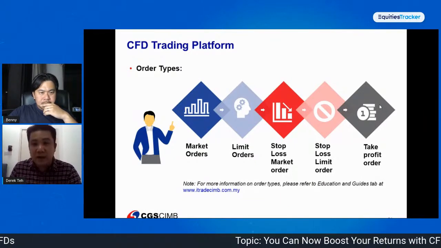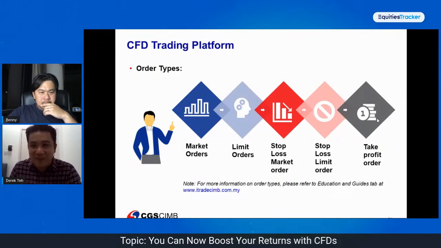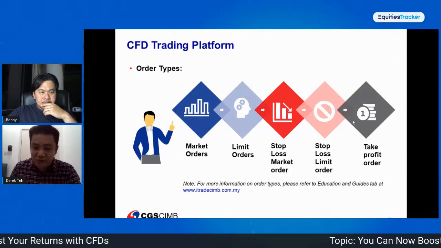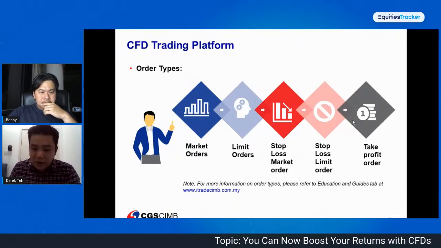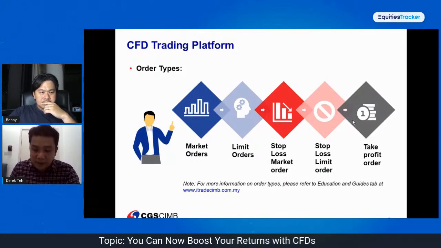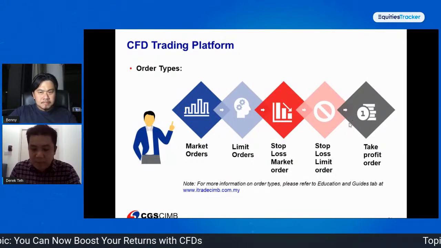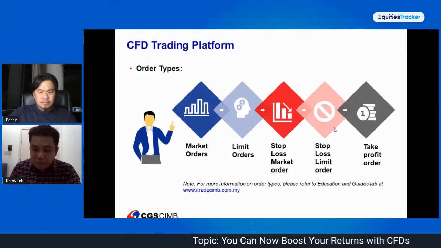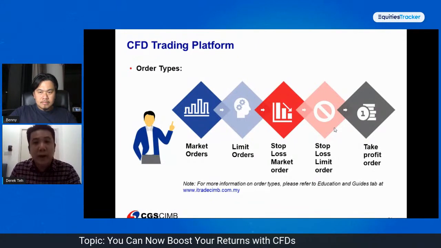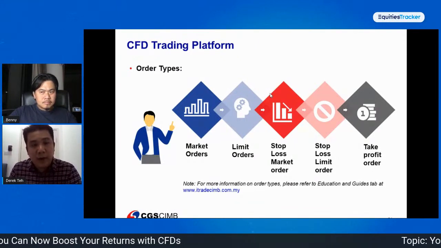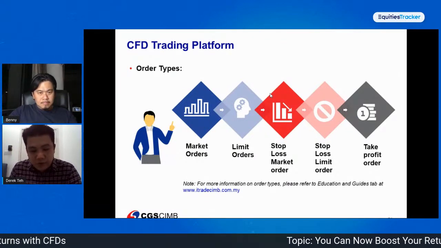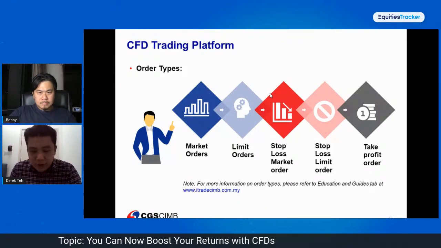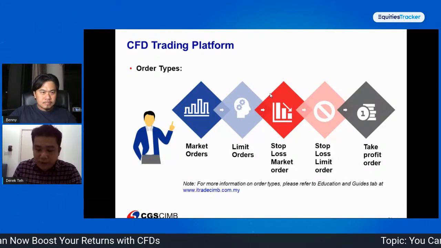So the next one, I think most people will like this, the take profit orders. You can close up the position at a limit or market order when the market price reaches predetermined levels. These orders can be used to capture profit if the market price moves in your favor. Okay, please note that in the iTrade trading platform, a conditional order will automatically be good till cancel until it is triggered or cancelled. When it is triggered, it will be good for the day.